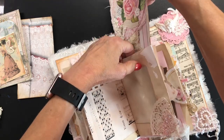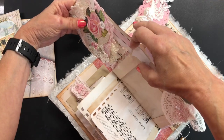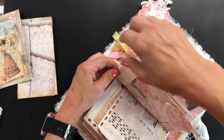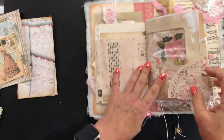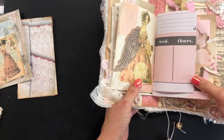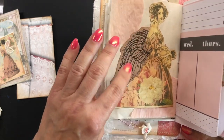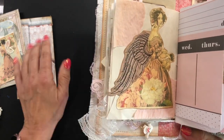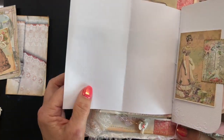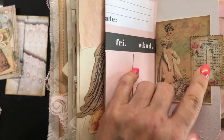She has sent these big wide windowed envelopes, and so I added those to this. Here is a beautiful Jane Austen again. And I put this wing on her. This was a stamp and die cut that I had purchased. And this is more stuff that she had sent me in the past. And a little tuck spot I made with her little ephemera card.